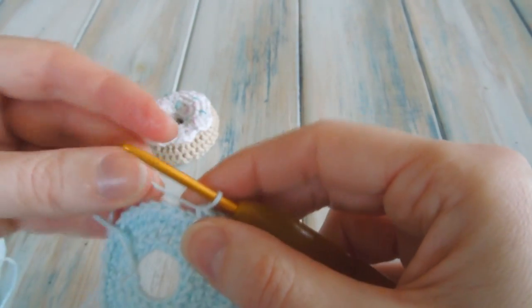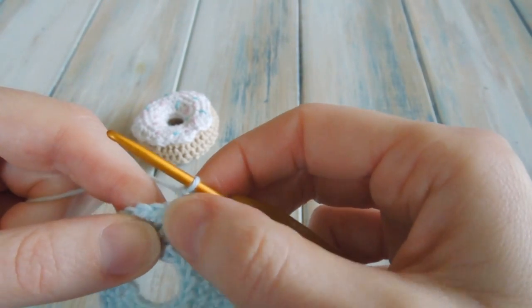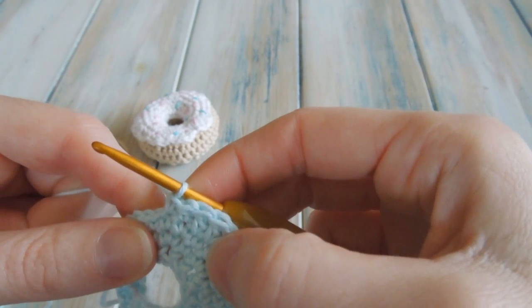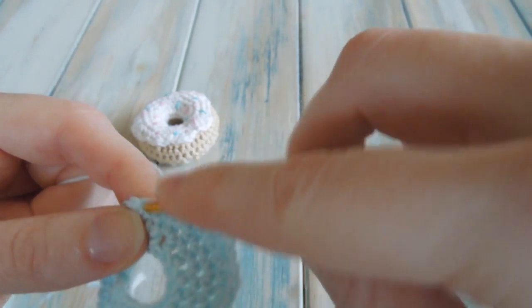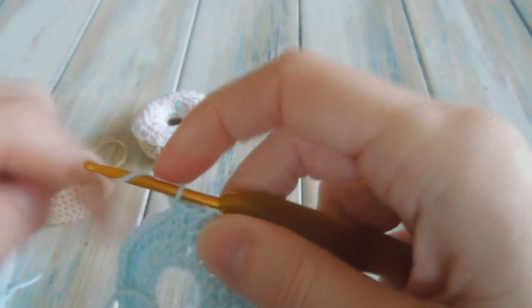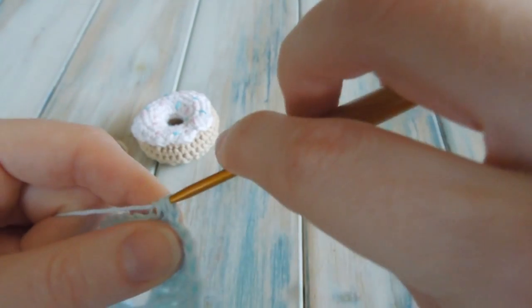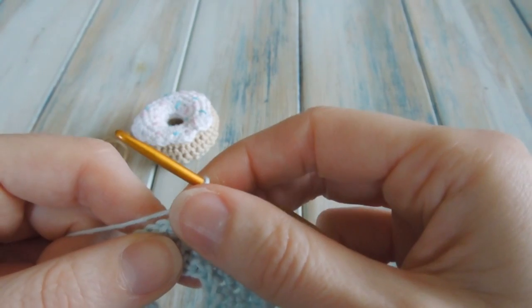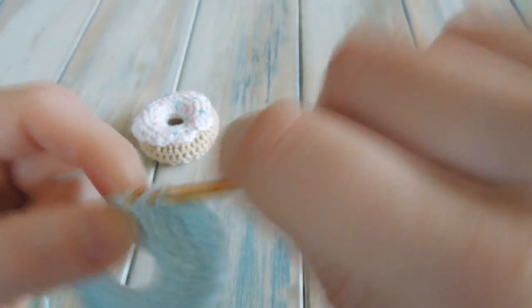And what am I up to now? Not sure where I got to now. So I've done a half double crochet and a single crochet. So I'm going to do, I think I need to do a couple of stitches now. So I'm going to do a single crochet and a half double crochet in the next stitch, like so. And then I'm going to do a double crochet in the next stitch.